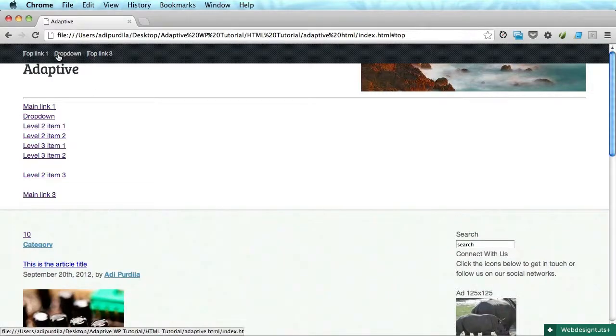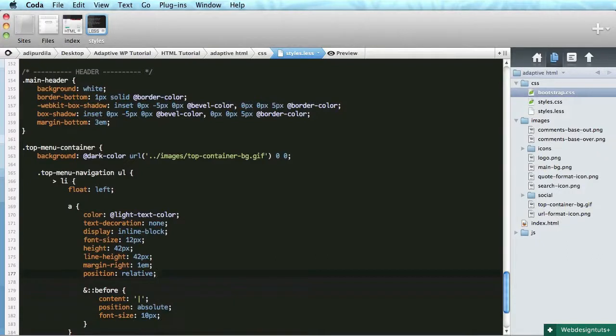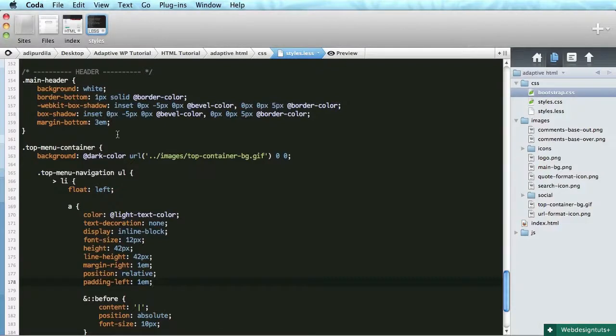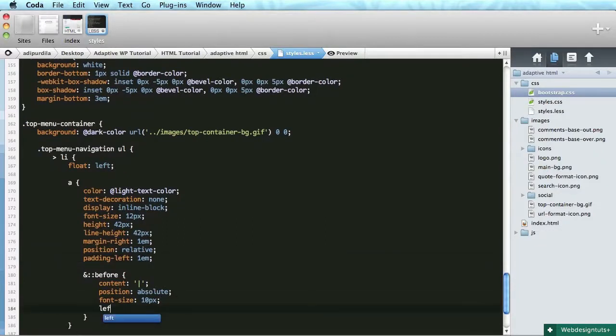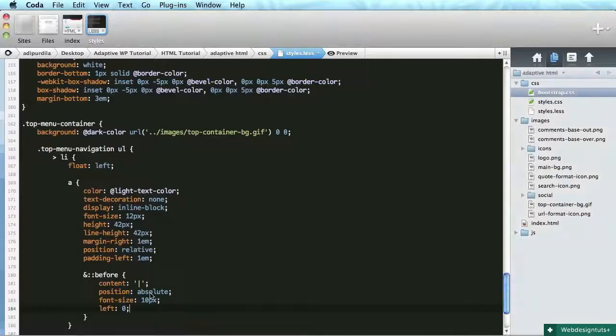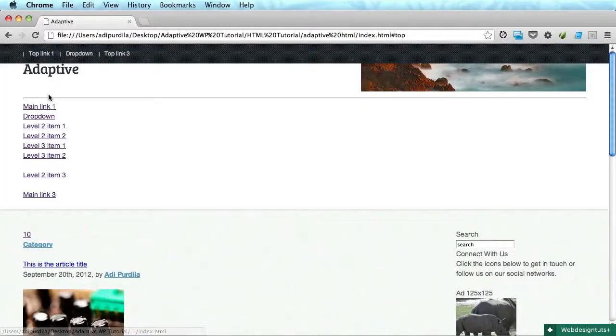Now I'm gonna do a padding left of 1 em to the anchor tag. Okay, there we go, and set the pipe all the way to the left.